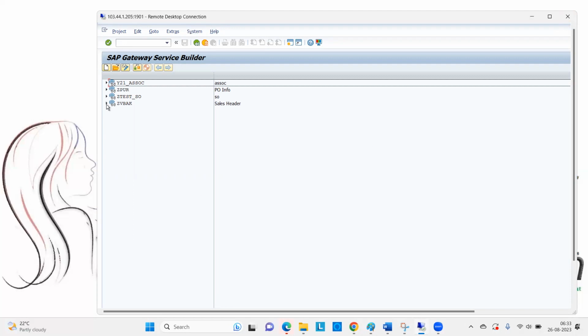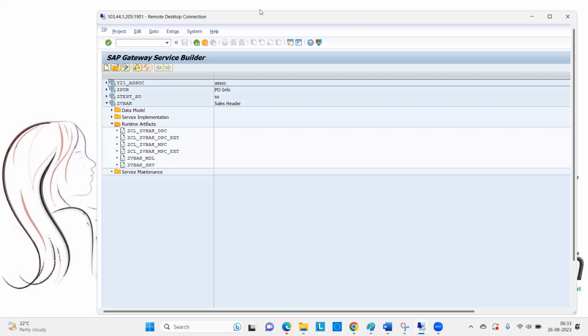The package name is ZVBAK. Yesterday we created it, and click on runtime artifacts.